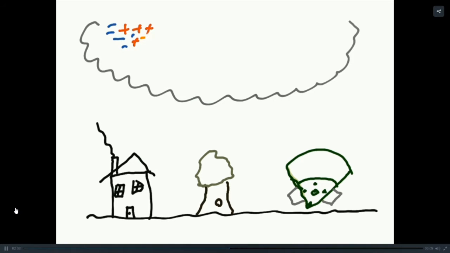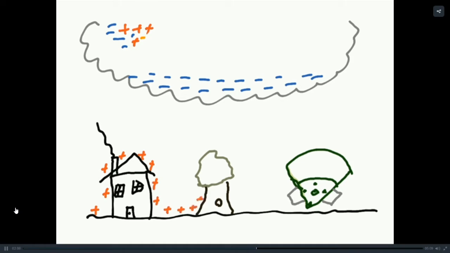So let's take that same thundercloud situation here, and let's say this particular cloud gets a bunch of negative charge all built up down along the bottom of the cloud itself. And so that's a lot of charge, so really large amount of electric field. And so what will happen is those negative charges will induce a positive charge on the actual surface of the ground itself, and does this by pushing away the negative charges. So it generally leaves behind just a positively charged surface to the ground and anything out there. So baseball field, trees, houses, cars, just the ground itself, everything's going to be positively charged there.